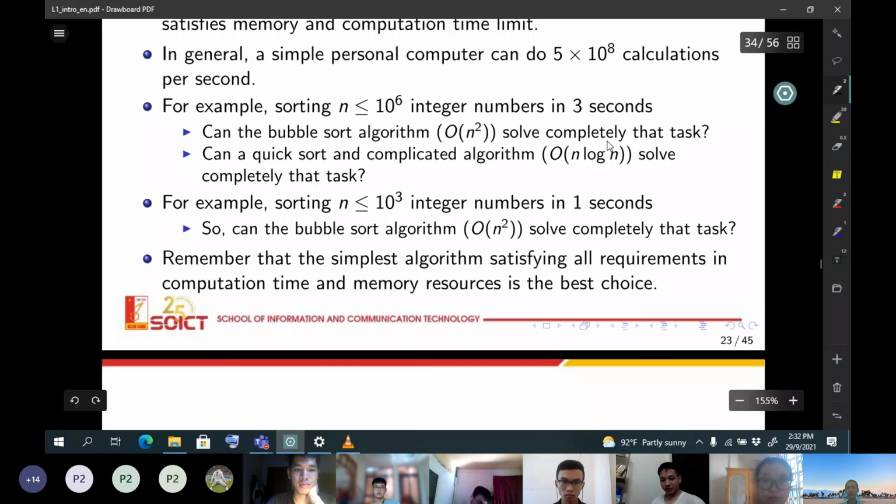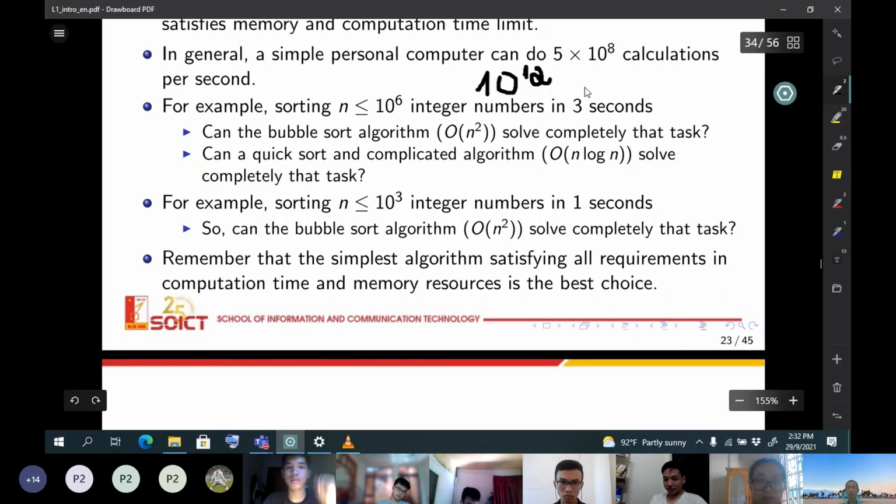Can this solve completely the task? The answer is no, right? O n square just means 1 million square. About 1 million square is 10 power 12, right? 1 million square.